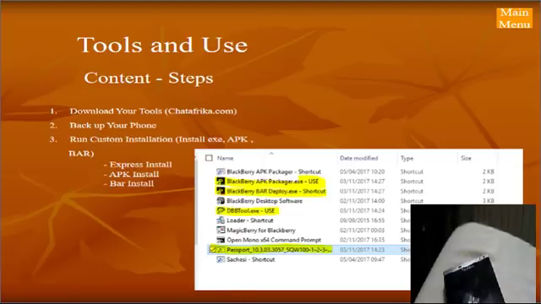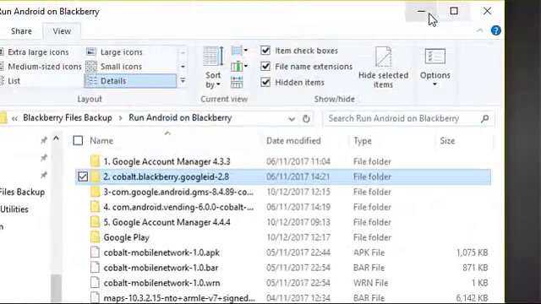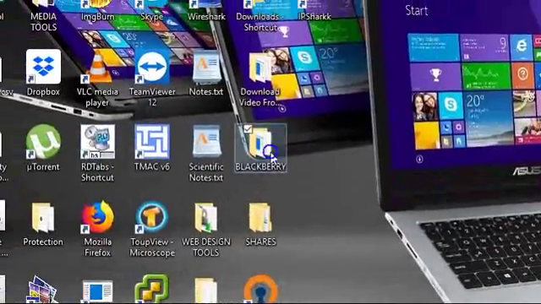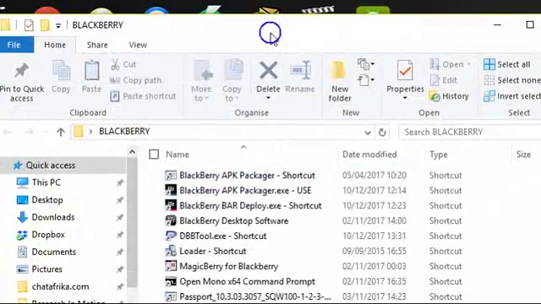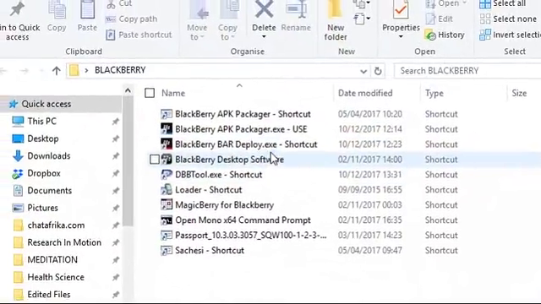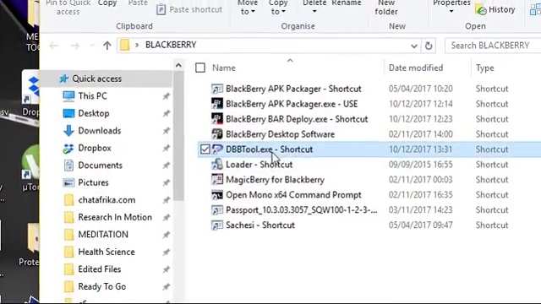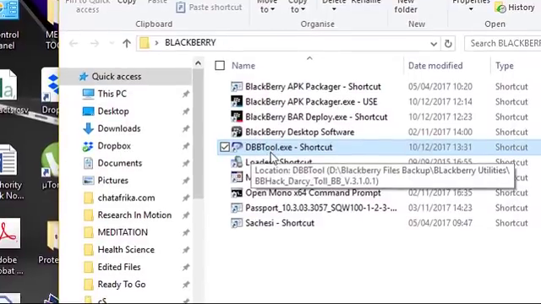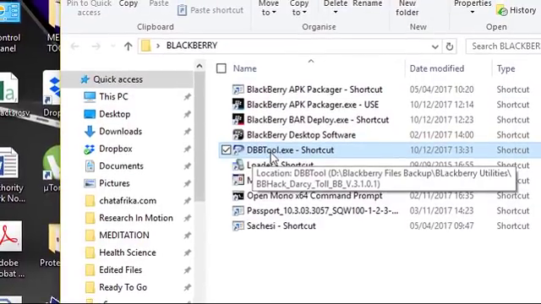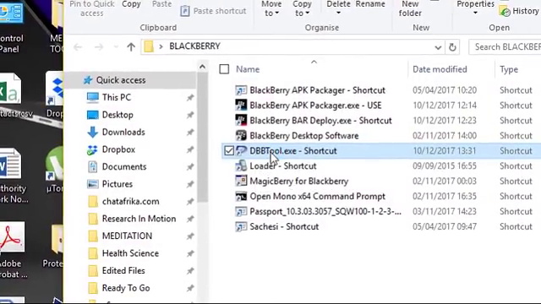the first thing you want to do, okay, we've dealt with number one, download, backing up your phone. So backing up your phone, after you've installed your tools, you would have that dbtool.exe, which is amongst one of the files that you downloaded.